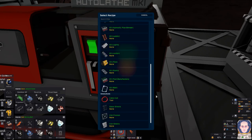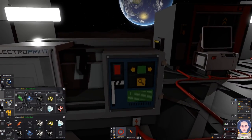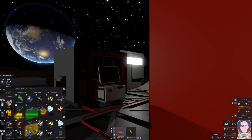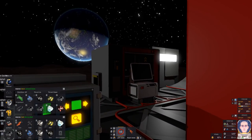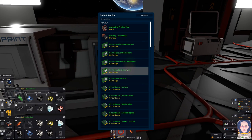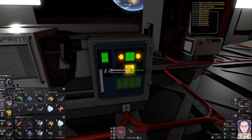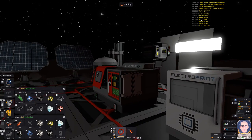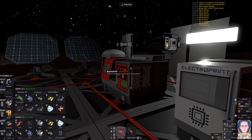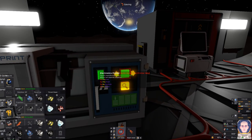Wrong machine. So over here, and I don't think you can actually make this in the fabricator, because I've already checked. And yeah, I did have to make the fabricator. I needed filters, and so yeah, I built that. We needed it anyways. So yeah, I can make the auto lathe mod here, which upgrades this to a Mark II, which I think should be able to produce the electronics printer mod. But we need to make some alloys.